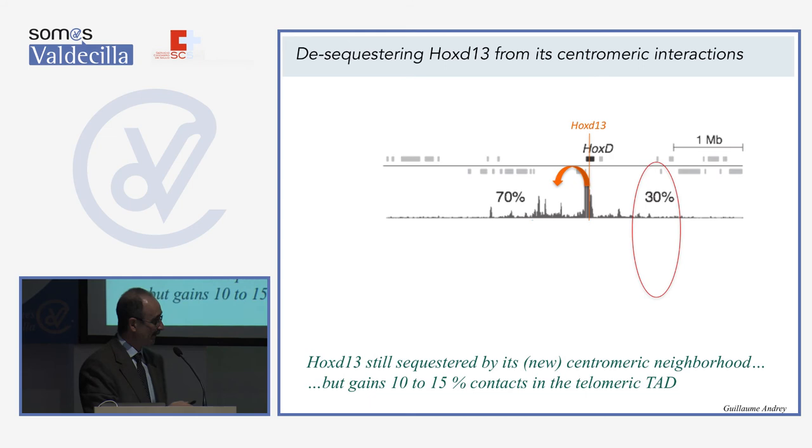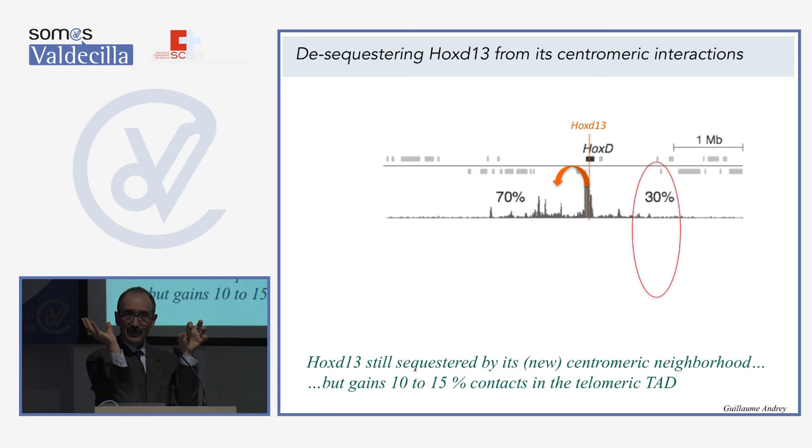And interestingly, it's difficult to see if you're not really into this, but you see that 13 still contacts the new DNA that comes. DNA that 13 has not seen for the past 500 million years. It's a new DNA that comes, okay? But it contacts. And we think that the reason why it contacts is because there is this wall, these boundaries, which pushes 13. It has to be on that side. Okay? But you see that it gains 15% contact on the other side. Okay? So, you get 13 here. You remove this piece of DNA. 15% of the contacts now are on the other side.